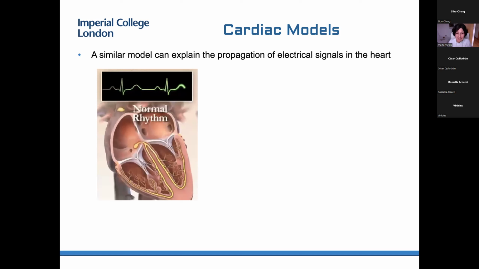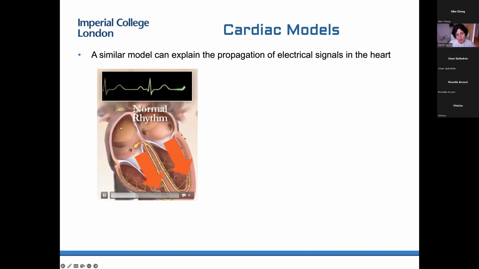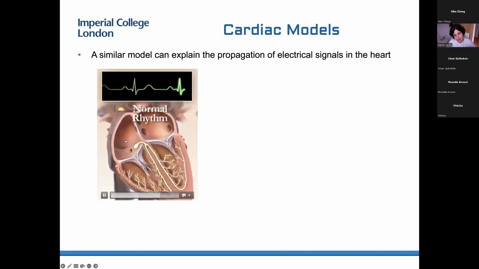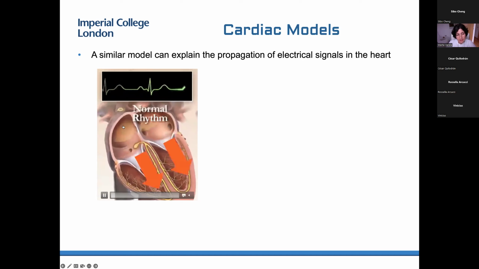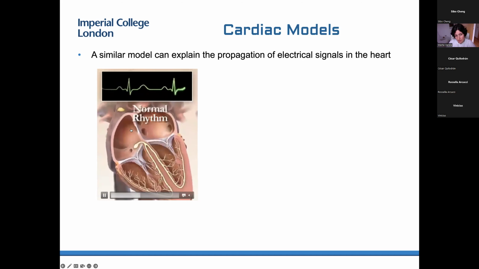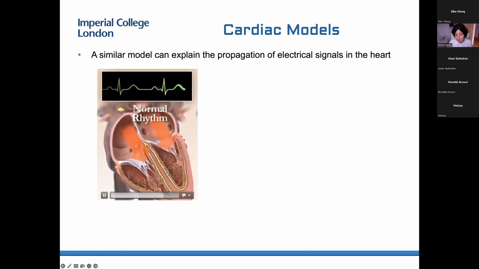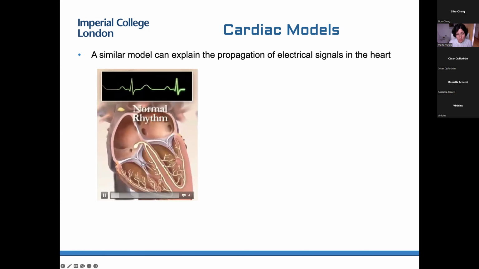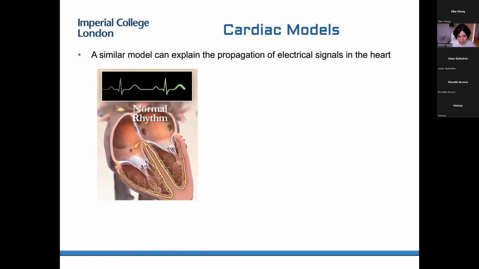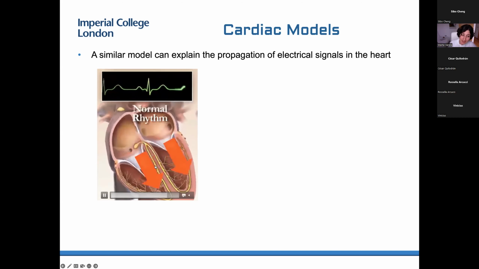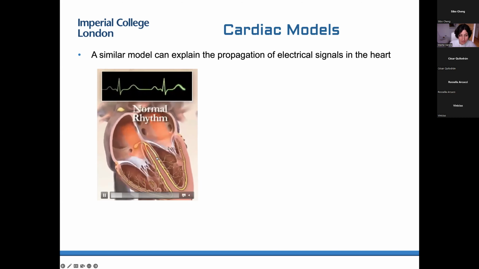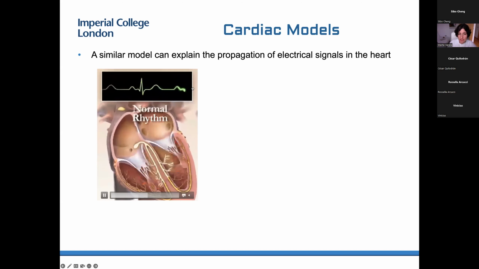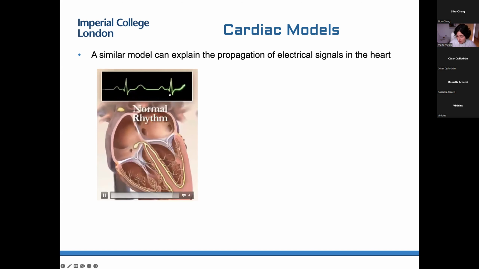And we often forget that it is an electric signal that makes the heart contract rhythmically. So in normal rhythm, you can see the signal starts here in the right atrium, which is this chamber. This is the heart cut longitudinally, and then it propagates to the two upper chambers of the heart, the atria, and then to the real pumps of the heart, the ventricles, where blood is squeezed out to the rest of the body. And if you want to check that it is really an electrical signal coordinating this, you can put electrodes on the chest and you get a signal that looks like this, the ECG.